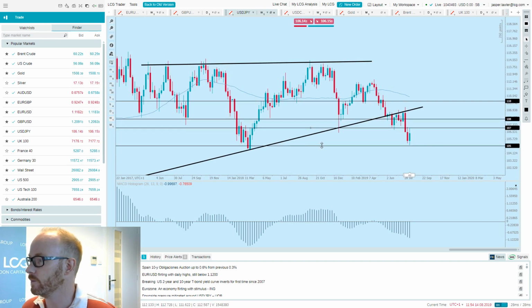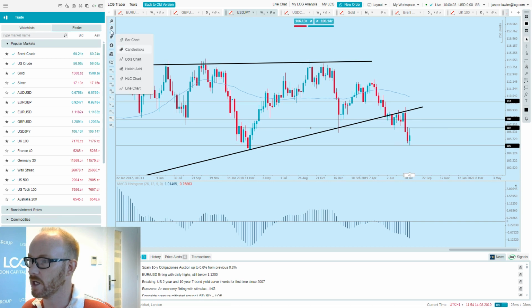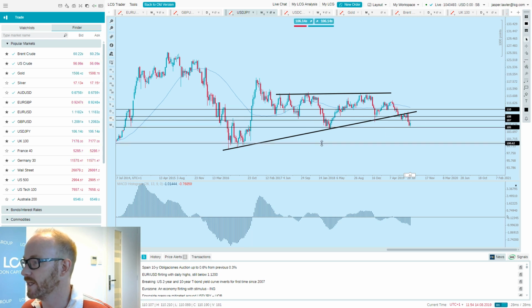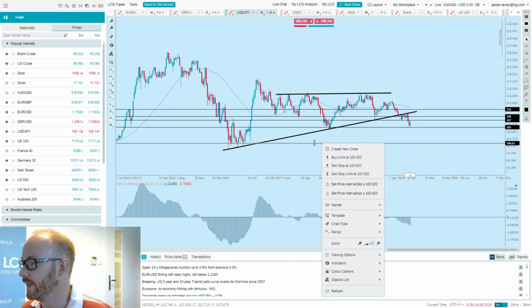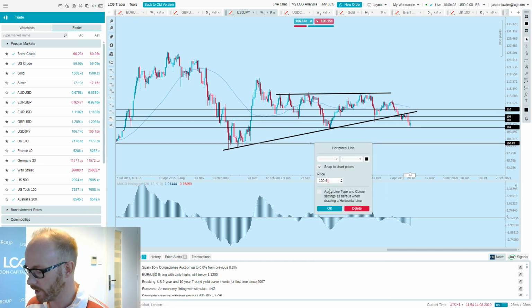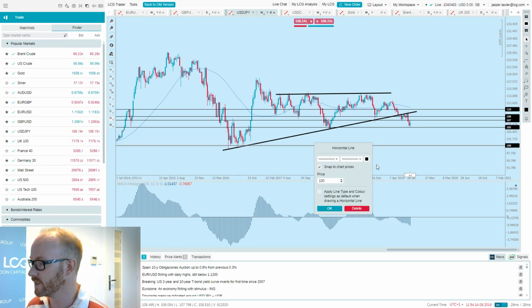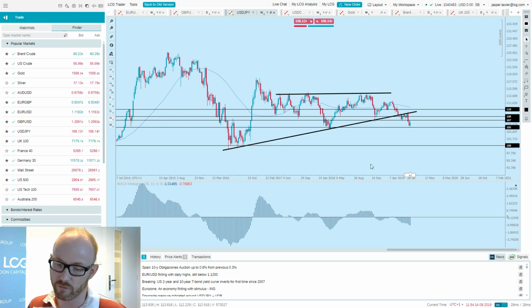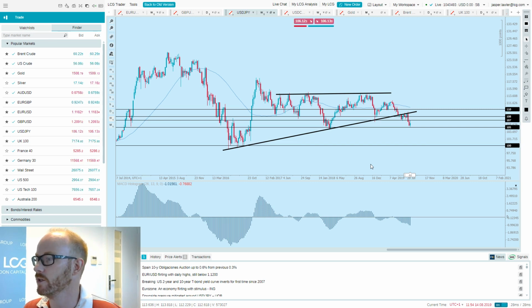And if we pull ourselves out to this weekly chart again, having taken out this low at 105, naturally you would expect the market to come and take out these previous lows down here at the 100 handle. So potentially here, because of this inverted yield curve and recession fears in the US, dollar-yen could be heading down to 100. But let's see how this 107 holds for the time being.